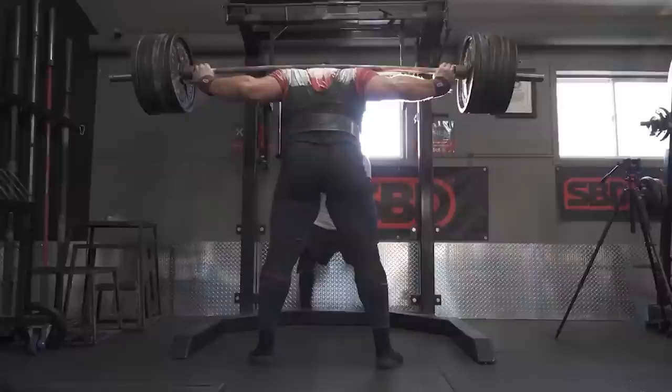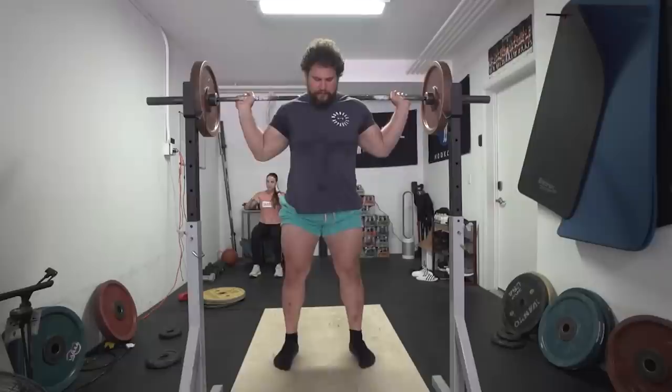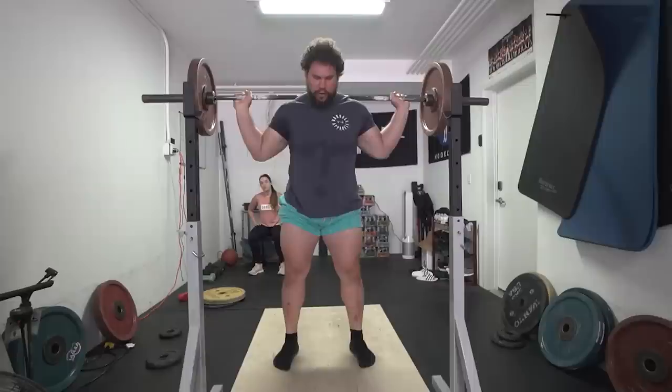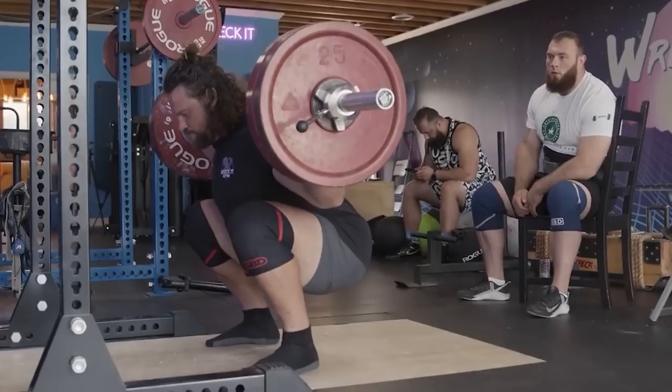This doesn't mean you can't have a nice squat. This doesn't mean you can't have a strong squat. What it does mean is you're going to have to work a little bit harder to have both of these things. So where do we start when adjusting someone like Martin's body type? The first place to start is always with the foot position. Lifters with longer legs will often benefit from standing slightly wider in the squat position, regardless of their torso length. As we squat down in the back squat, our knees travel forward over our toes and this allows us to maintain a constant torso angle while also making best use of our knee extensors. This places the load primarily on our lower body, which allows for consistent and strong deep reps.